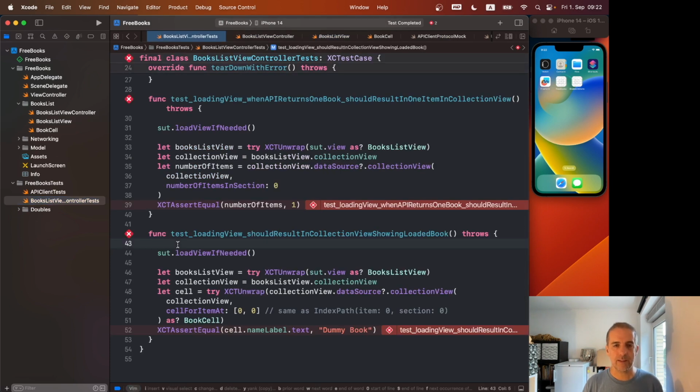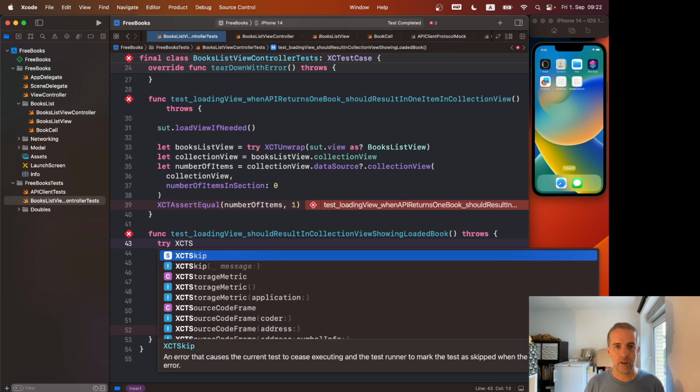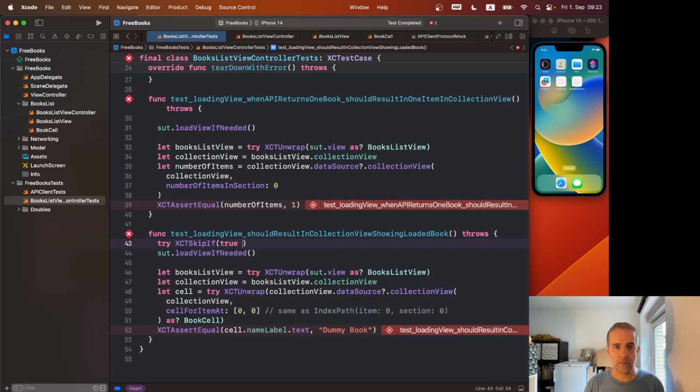First of all, let's skip the second test for now because we want to focus on one failing test at a time. Xcode provides us with a try XCTSkipIf, and we make it true now, and we also write here "focus on some other test", just to remind ourselves why we are skipping this test.